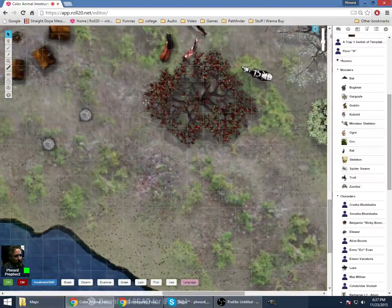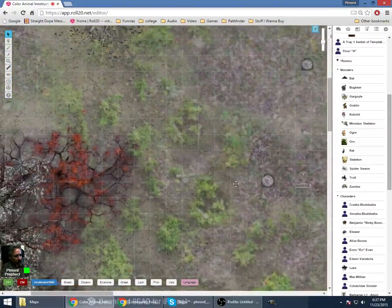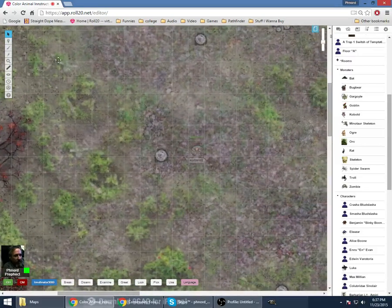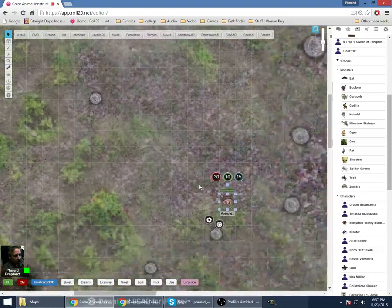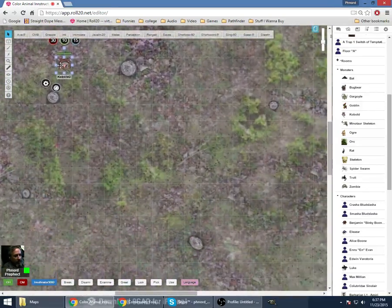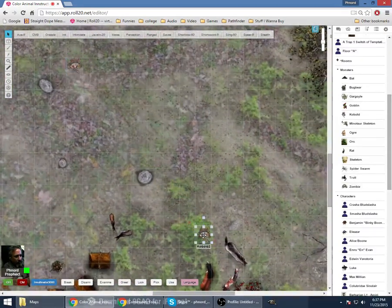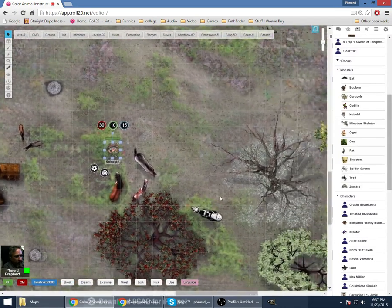Where do I leave them? They're going to be way up here somewhere. There's one. It's on the token layer. Actually, there's two. There's the other one. I don't know. It doesn't matter. Maybe the cows are down here somewhere. A cow and some horses.